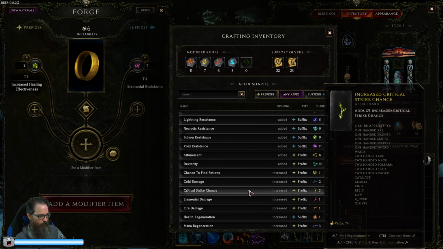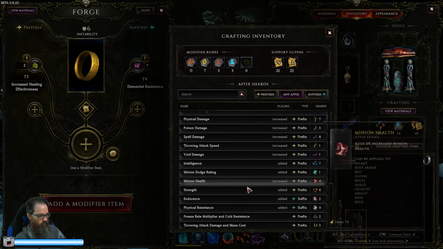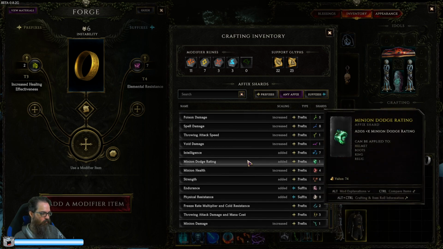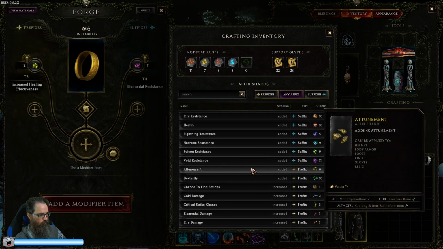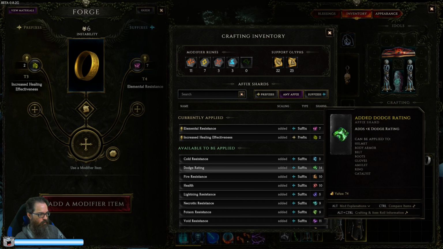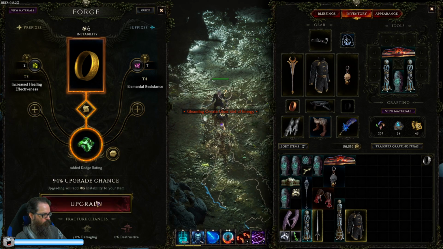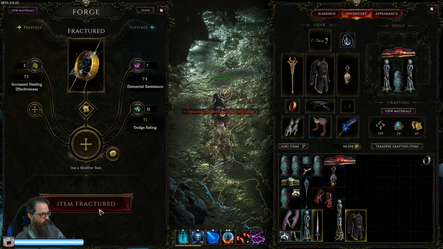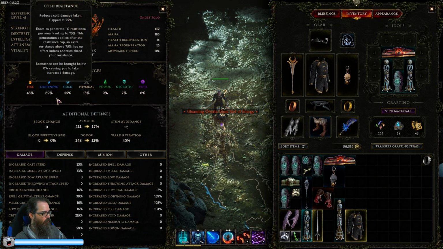Crit strike chance. Dodge. These things say dodge. I'll go the other resistances. Good enough. Wait. Oh no, that's fine.